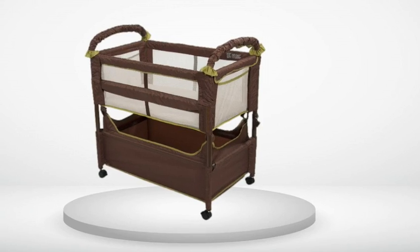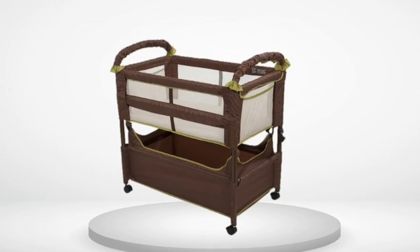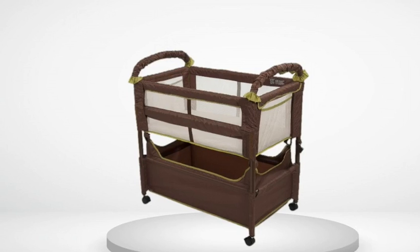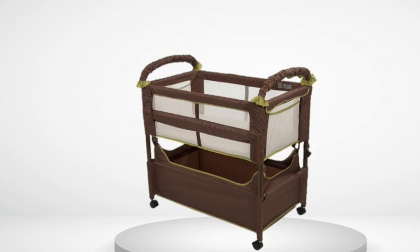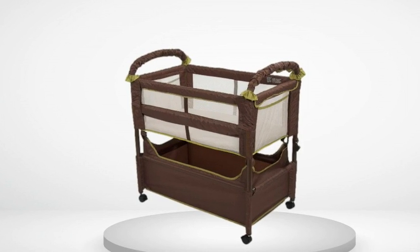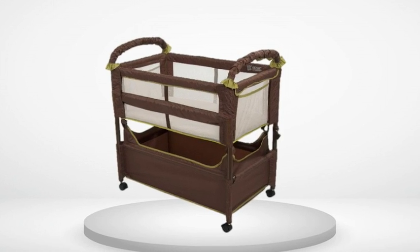I love the CO sleeper because it allows me to lay down next to baby and watch him fall asleep. I think that being beside him is comforting to him and I know it's comforting to me. With the freestanding bassinet, my options were to sit or stand beside him to watch, or to let him fall asleep in my arms or on our bed and then try to transfer him.